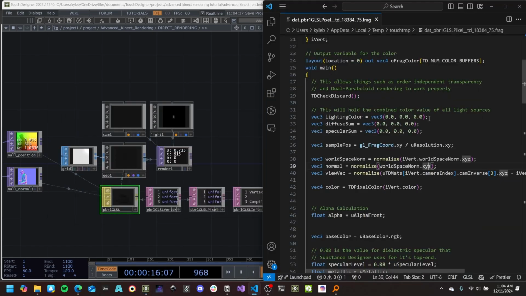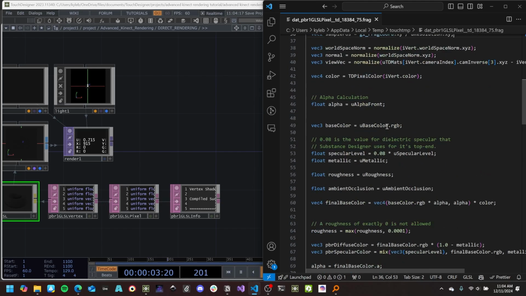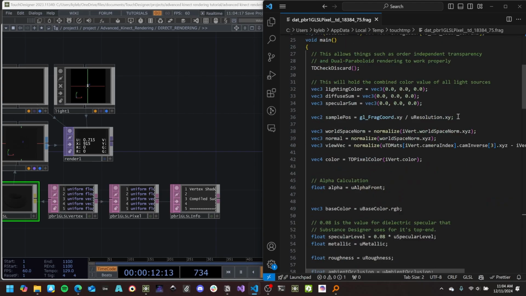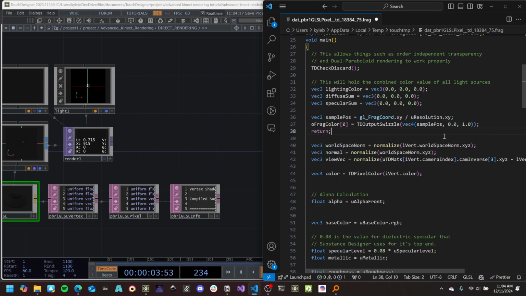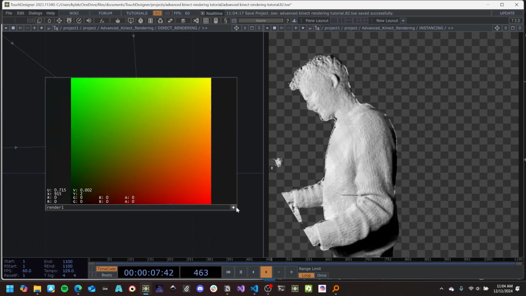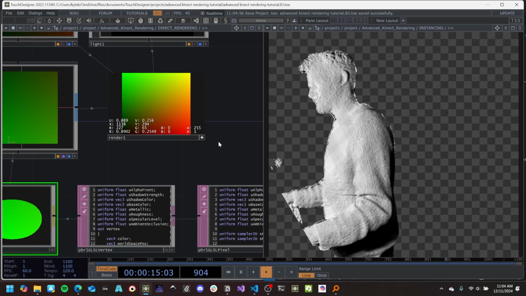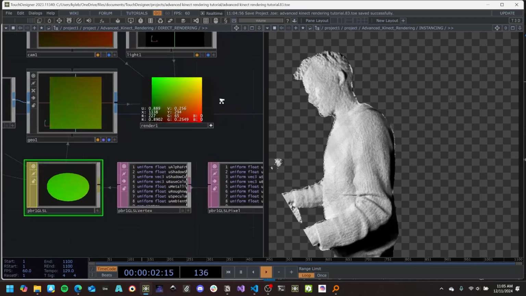Now I'm going to go into the shader and let's see if this sample position is working properly. So the way to output in this fragment shader is with this line here. If I come up here and let's set the color to be sample pos 0, 1 and just return from there. Great. So this is sort of the classic UV coordinate map that we should be expecting, which means that we can now use this to look up the position data and normal data for each pixel in here.